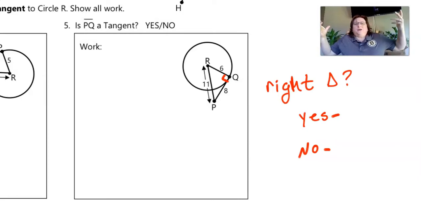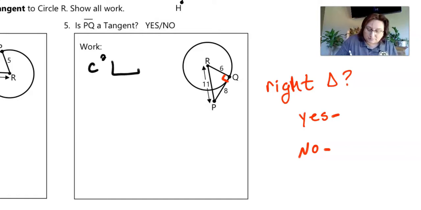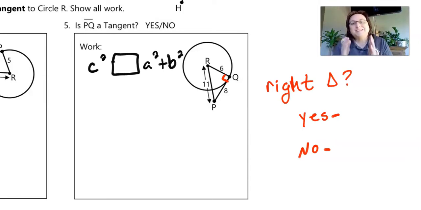Well, how do we determine whether or not we have a right triangle? Well, hey, guys, think back to Unit 9. We tested to see if we had an acute, obtuse, or a right triangle. We used the converse of the Pythagorean theorem. You're going to do the same thing here. Remember this. Remember we said c squared, box, and then a squared plus b squared. So we're going to plug this in and see, does c squared equal a squared plus b squared in order for it to be a tangent line? Okay, hey guys, work your magic.